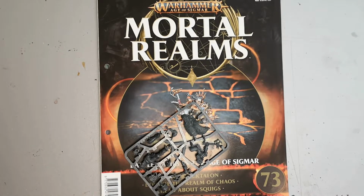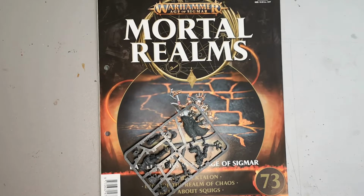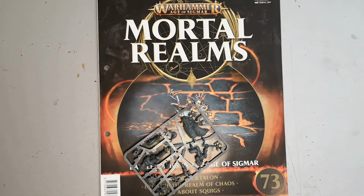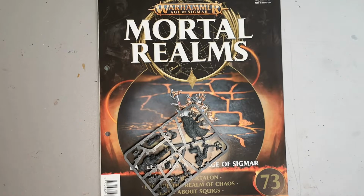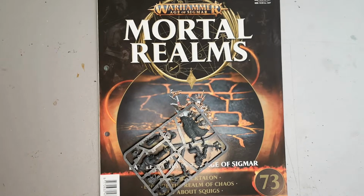It's going to be my first proper foray into 40k. I've painted up some models in the past, whether it's one of the drop pods, some space wolves, some space marines, Tau fire warriors, that type of thing. I've done little bits here and there, but I've never really properly tried to get into it. However, now is my chance. But before all that, of course, we've got Mortal Realms magazine to crack through.